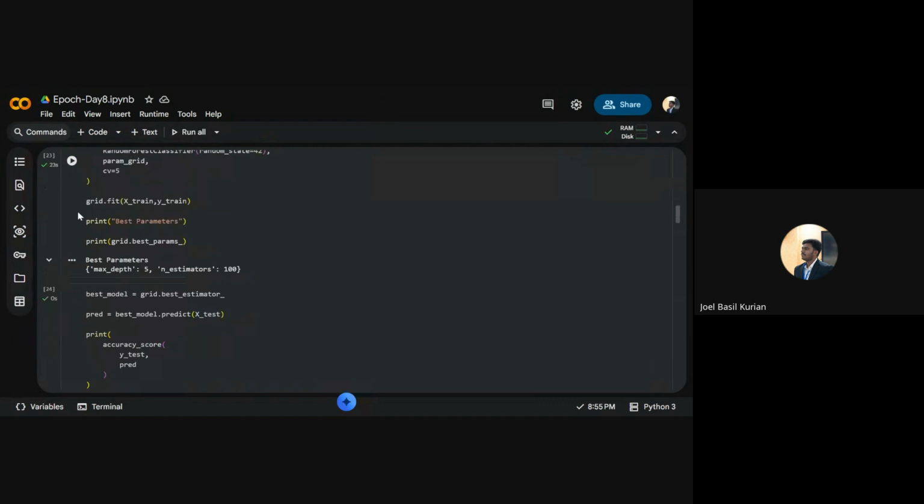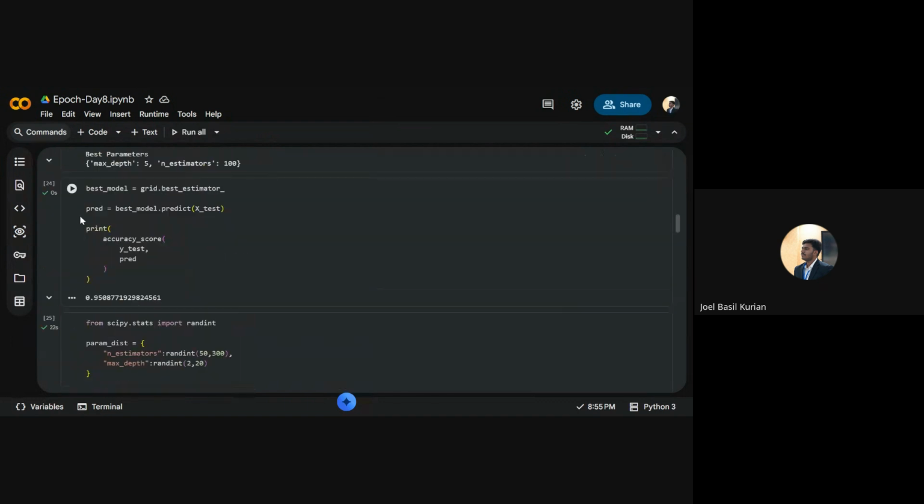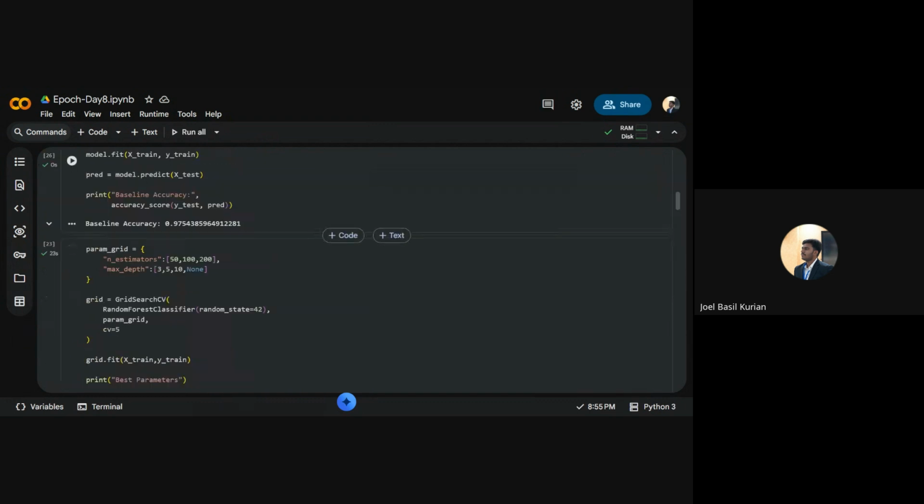And here it would be what? Baseline fine-tune number difference. Baseline model is nothing but what you actually develop first.